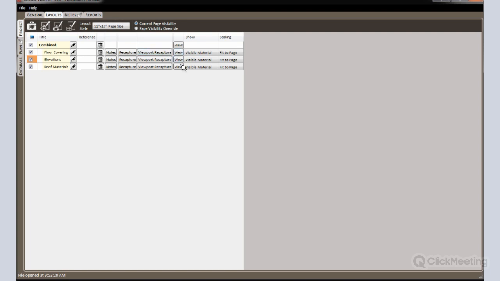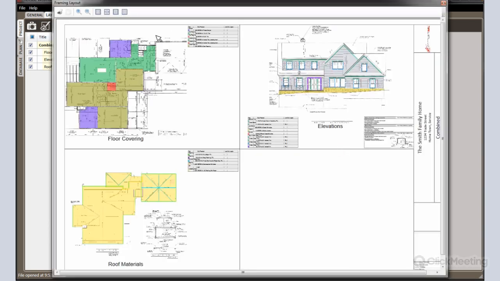And I can still view these framing layouts individually. So I could click the View button and view just that specific framing layout. But now I can come to this top level, this parent item, and I can click View. Actually, I'll change this to 24 by 36 to start with. I'll click View. And now, instead, I get all three of the framing layouts that I had already created, and they show up on different quadrants of this single page.